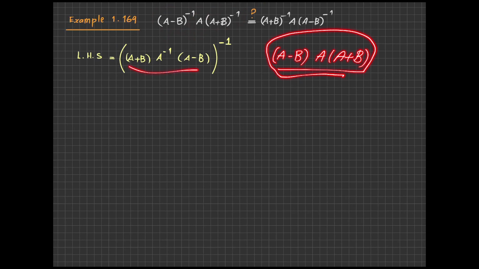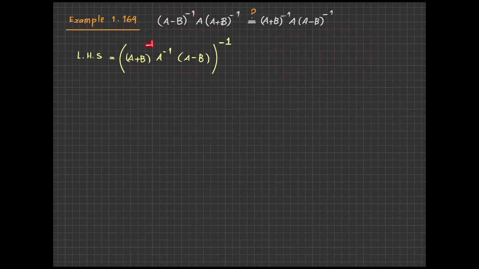And that was the reason behind this trick. Because I couldn't even distribute anything here because I need to do this one first, which I don't have any formula for. So I use this trick to get rid of the minus sign here, minus 1 here, and transfer the minus ones to the middle one, which is now a single matrix. So what you can do, you can start expanding this expression. At least it is better than doing nothing, yes? So you just expand that, which is very simple, and use the same trick for the right-hand side and expand that and compare the expanded versions. If the expanded versions are the same, it means that they are also the same. Yes, is that clear?